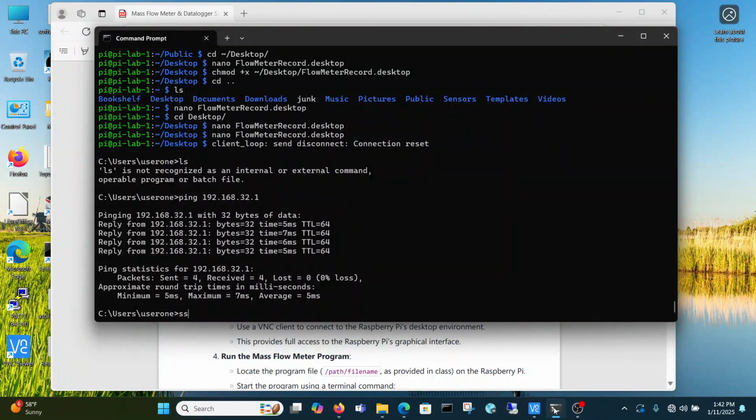So the connection is SSH, which means secure shell. So this is going to try to create a shell to the computer. Need to give it the user ID, username, and then the address.